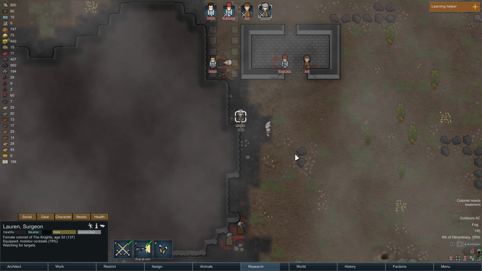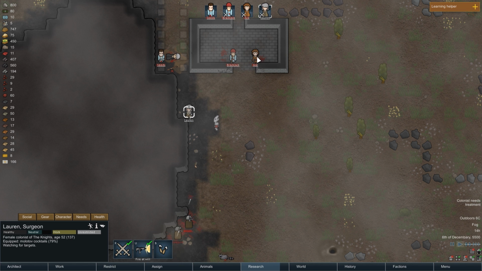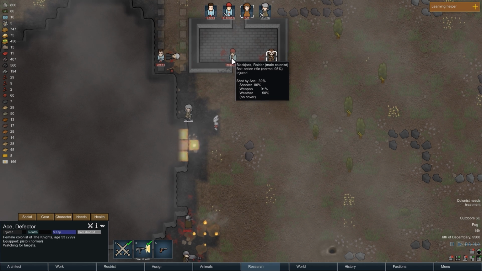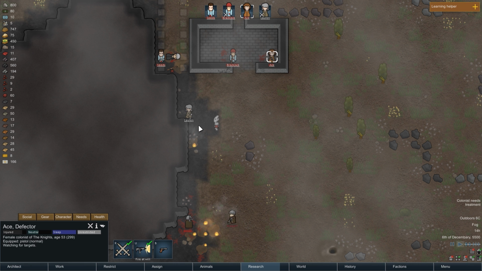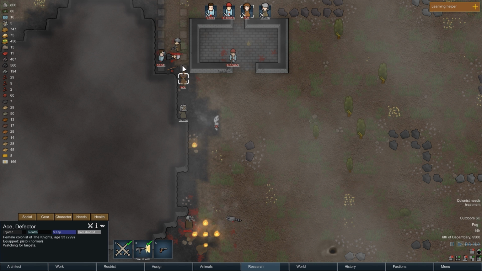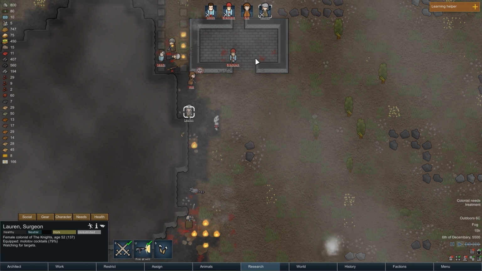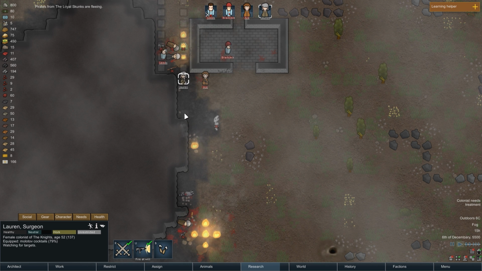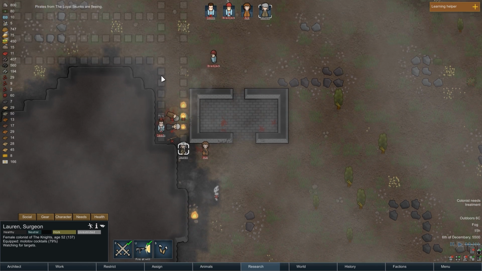So pop over here. Oh, man, we're getting shot at like crazy. Ace, I need you to move over there a little bit. Those Molotovs are doing work. Melee attack. You're on fire. Okay, your work is done. There we go. All right, they're all dead.